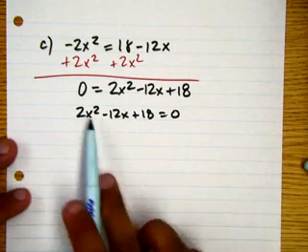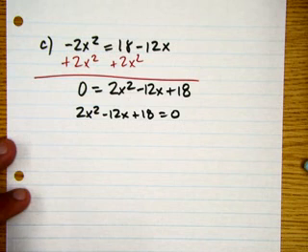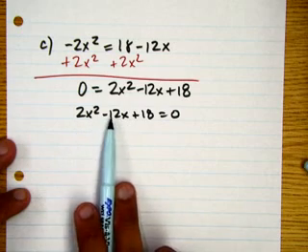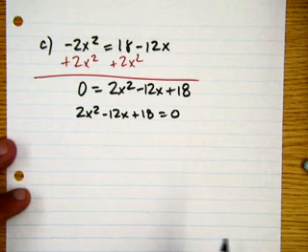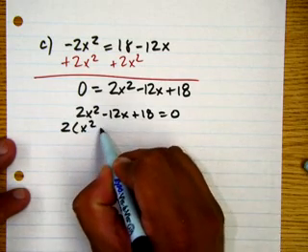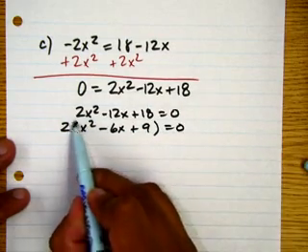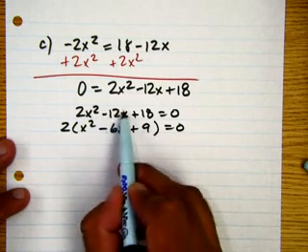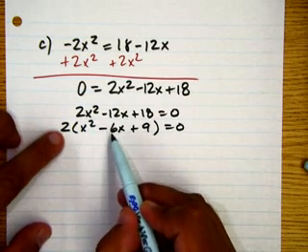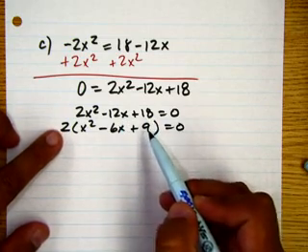The very first thing that I'm going to do, since I have a number in front of my x squared, is see if there's something in common that I can factor out of all of those terms. And what I do see is that my greatest GCF is 2. I can factor out a 2, and that's probably the highest number that I can factor. So if I factor out a 2, I'm left with x squared minus 6x plus 9. To check that, I can distribute and see if I get my top answer. And I do. 2 times x squared is 2x squared. 2 times negative 6x gives us negative 12x. Good. And then 2 times 9 gives us 18.